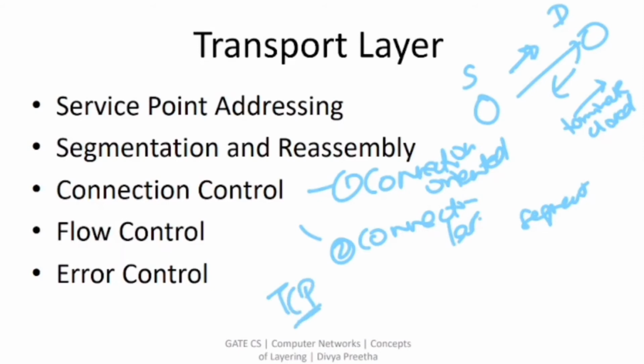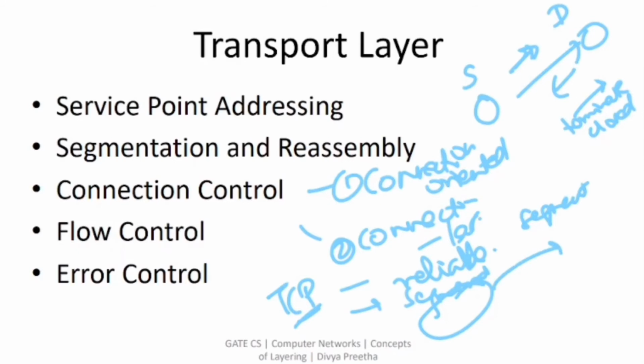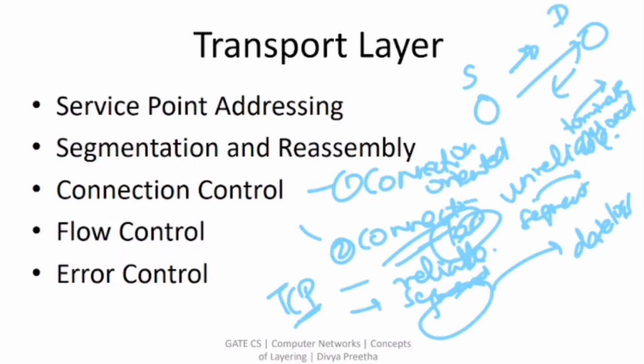TCP is Transmission Control Protocol. TCP is mainly reliable because every segment you send will reach the destination, and no data is lost. So it's ultimately reliable. But the connectionless protocol is unreliable. There's no guarantee that every piece of data you send will be received by the destination. There may be some packet loss due to bandwidth issues. For example, UDP, the User Datagram Protocol, follows this standard.